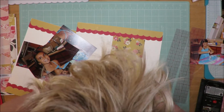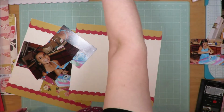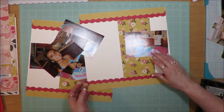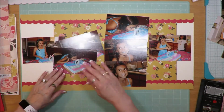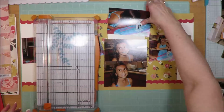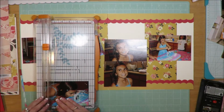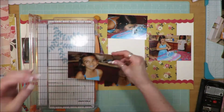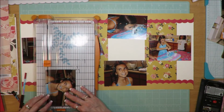And other than myself and you guys, no one in my family is ever going to know that I had any problem at all getting that paper straightened or lined up or pulled back up multiple times or anything, you know. That's the joy of doing layouts like this. My family will never know my problems with getting these layouts put together.